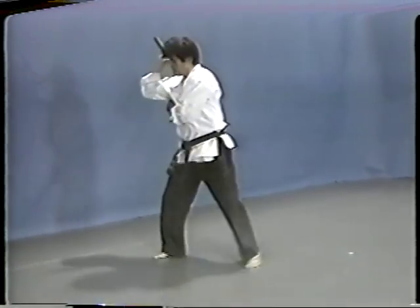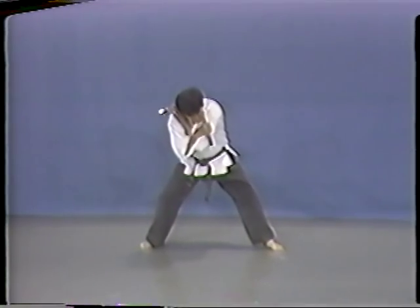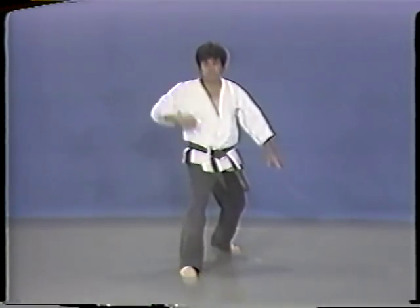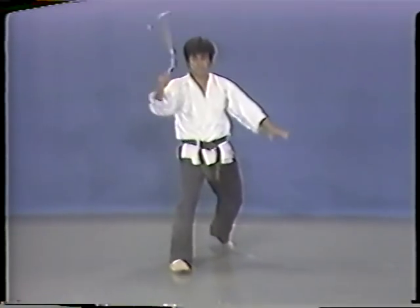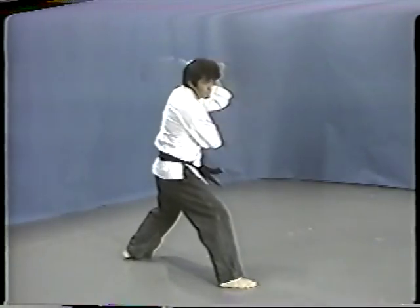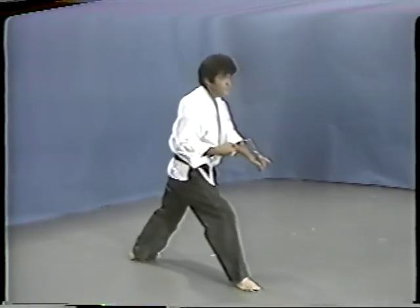Try to learn 4 or 5 movements at a time, then move on to more. Learn the kata in pieces. Once you've mastered this form, you are on your way to nunchaku mastery.